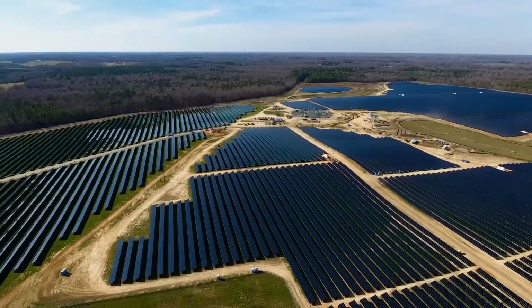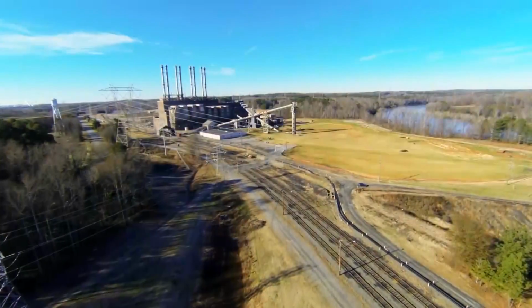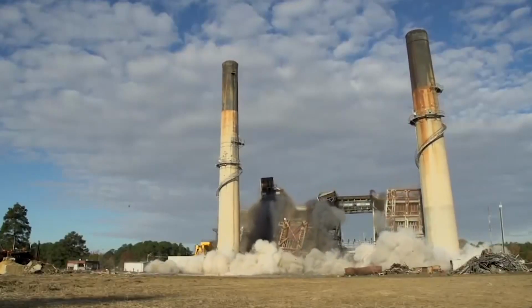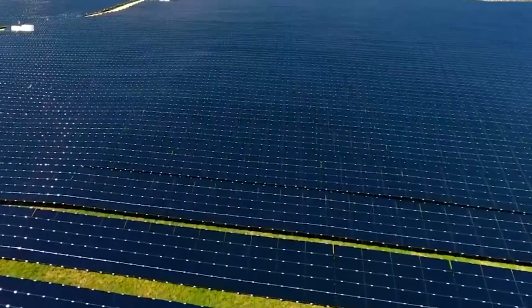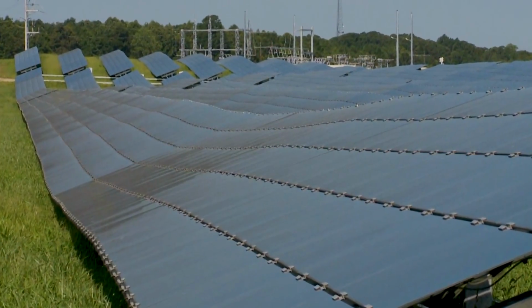Utilities also see affordable solar as an energy solution that doesn't create the pollution that these older power plants do. We've closed more than half and retired more than half of our coal fleet in North Carolina. People have become more conscious of their footprint and how they want to leave the planet. That's one reason we did get into renewable energy a dozen years ago. So by the time it becomes more and more mainstream, we've got the expertise to operate it and to have it flow seamlessly onto the grid.